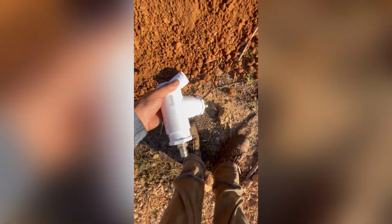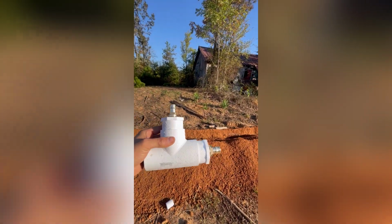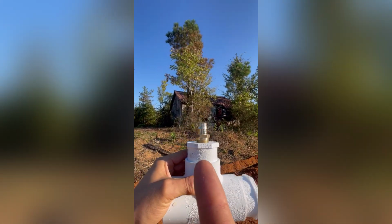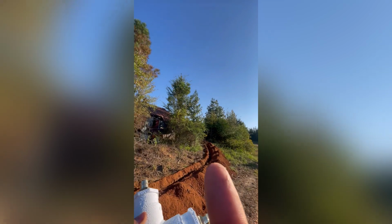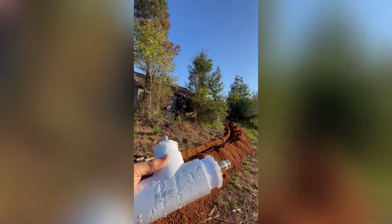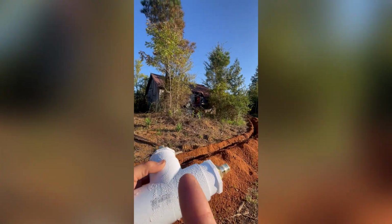All right, guys, we're day 2. This is our fixtures here. Of course, I haven't got it plumbed up yet, but this one right here, we'll go to that house, and this one right here, we'll go down that trail to the barn, which is over there, and then the house, which is past that. So I'm doing this that way I have enough supply for both these houses here.